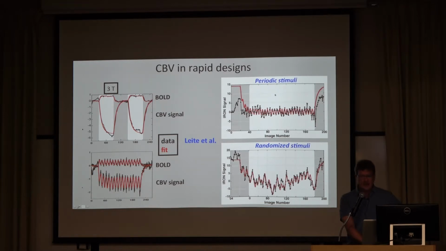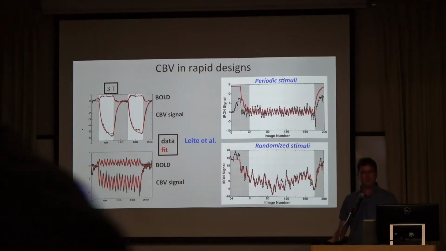Now that has disadvantages. As Anders Dale showed many years ago for BOLD signal, the way to do event-related stimuli efficiently is not to do periodic stimuli, but to do randomized, to take the same interstimulus interval and randomize it, because otherwise you filter out your response. By randomizing it, you get that back, and in fact, you don't lose anything as you go to shorter interstimulus intervals. The same exact thing is true with contrast agent, it's just more true, because it's a slower response. If it's a slower response, it's more important to not low pass filter this out.